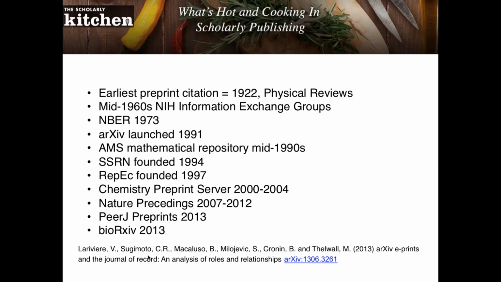In the mid-1960s, for example, the NIH ran the Information Exchange Groups that circulated more than 1.5 million preprints. The National Bureau of Economic Research Working Papers Archive goes back to 1973. arXiv has been in existence for the physics community since 1991, with the biology subject area since 2003. And in the humanities, the Social Science Research Network was founded in 1994, and RePEc, Research Papers in Economics, was launched in 1997.